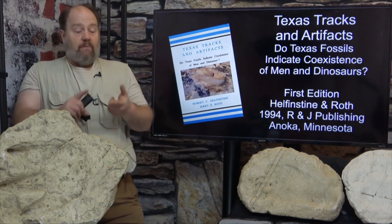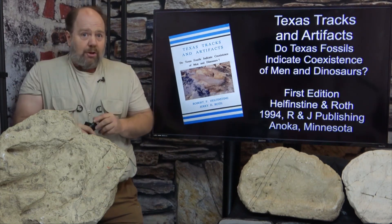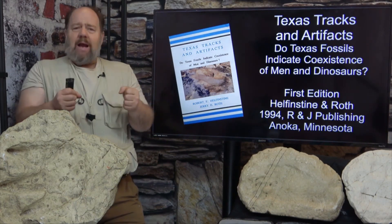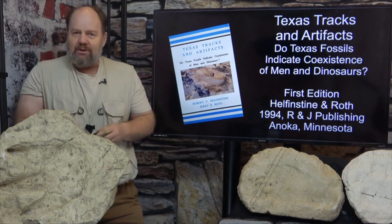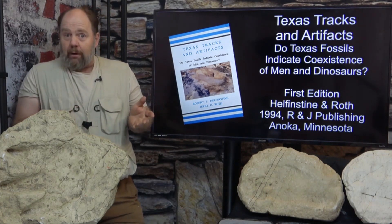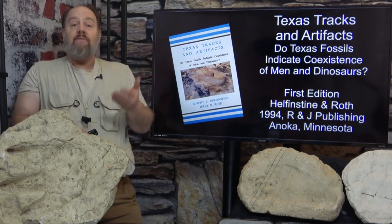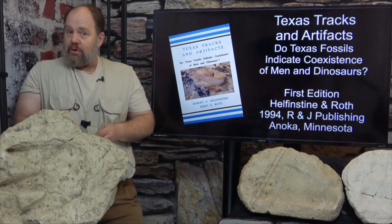The task force was composed of engineers, chemists, geologists, and paleontologists. For example, Australian geologist John Mackay was sent down to the Paluxy on a mission from God and the Bible Science Association task force. He was given a rack of chemicals, hand-picked by the chemists in the task force, to go and apply to the Paluxy limestone in various places in the river, specifically to study those red and green stains that would appear and disappear. The task force also sent multiple people over the years of 1986 to 1993 to both interview proponents and detractors and investigate the in situ evidence first hand. Some of the task force even participated in first-hand excavations.